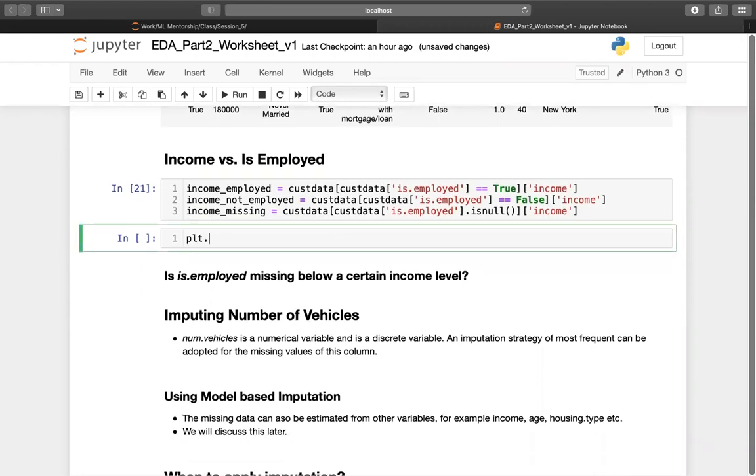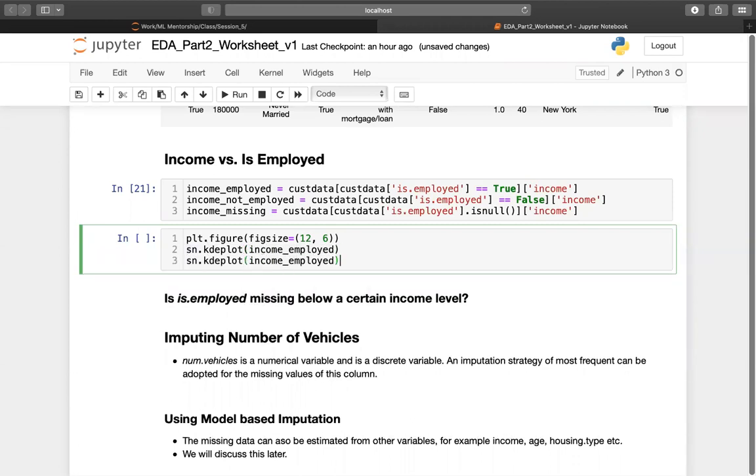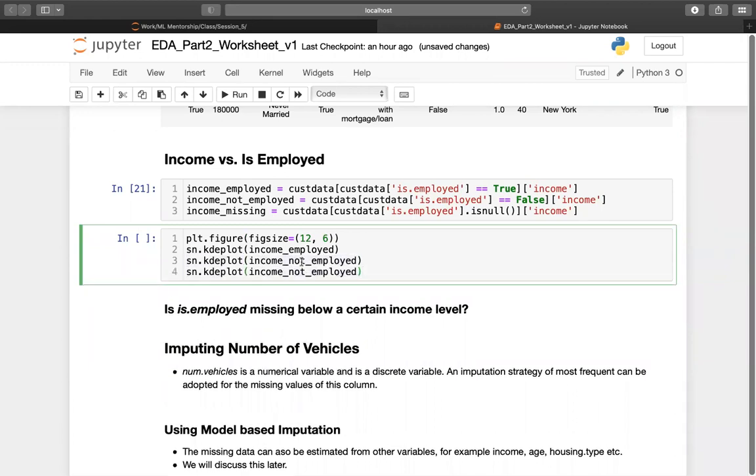So if you remember, we've done the distribution before. Either you can do a box plot, or you can also do the KDE plot to compare the distributions. So let's say plot figure, fig size, we'll keep to the default 12 and 6, and then KDE plot for income employed, income not employed, and then income missing.